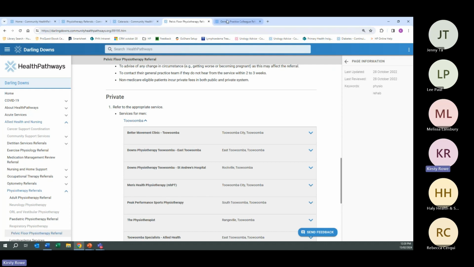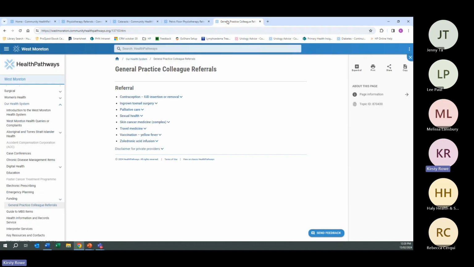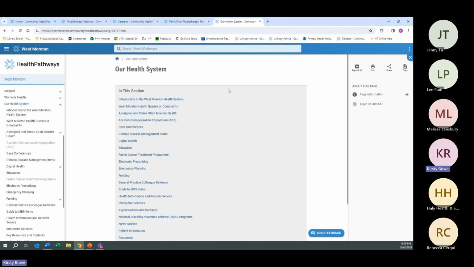And the last page that I'll show you is just our health system. So both sites have a health system, and this is where general information that is quite important, or may not fit into a clinical page, is kept. You may want to know, how do I make a complaint to or ask a query of West Moreton Health? What education is upcoming?